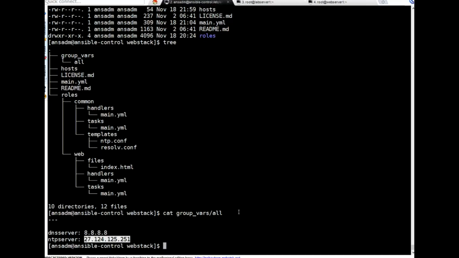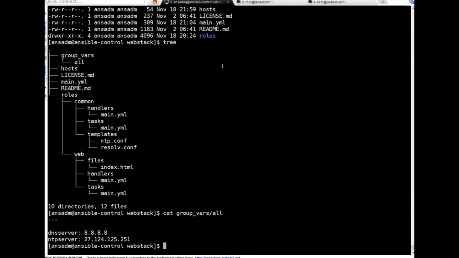I know that's not a very good example, but similarly with NTP, you have different NTPs for different environments. So you can have NTP server prod, NTP server dev, like this. These are the group variables. These variable values will be called when we are using these values in templates. As I said, this is the dynamic data.